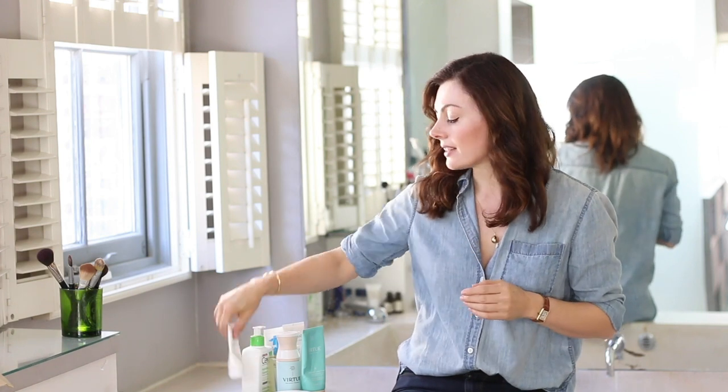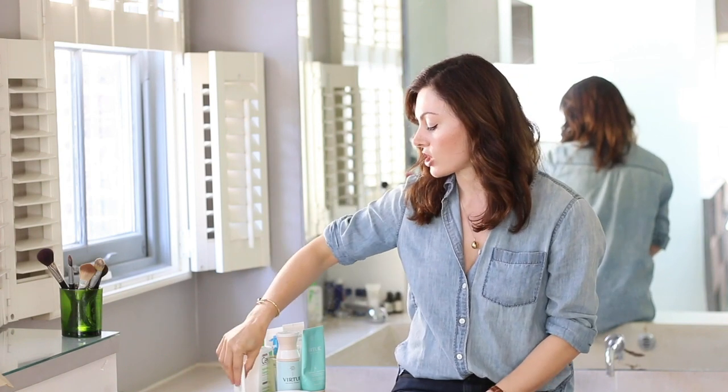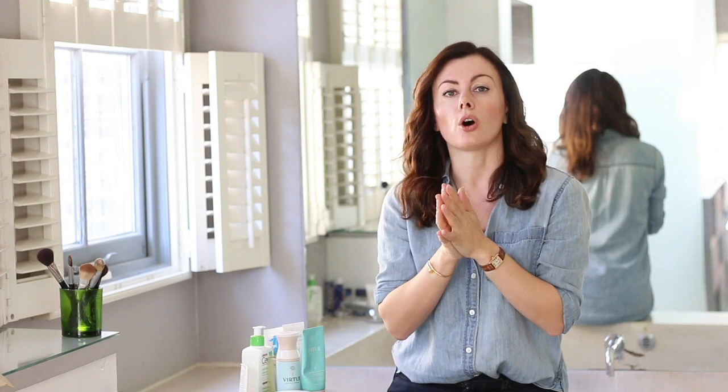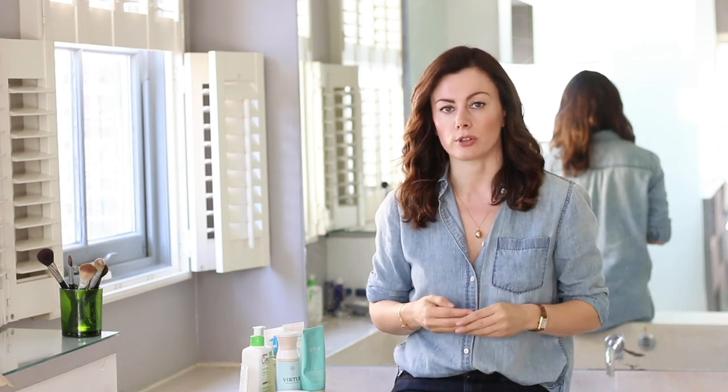Then I cleanse my face and I'll use my Dr. Sam's Flawless Cleanser — I keep that in the shower to use. I will just turn the temperature of the water down at that point. I won't expose my face to water for too long, to reduce the tendency for the shower experience to dry out your skin, because hot water just washes away your natural lipids, leaving your skin naturally more prone to dryness and irritability.